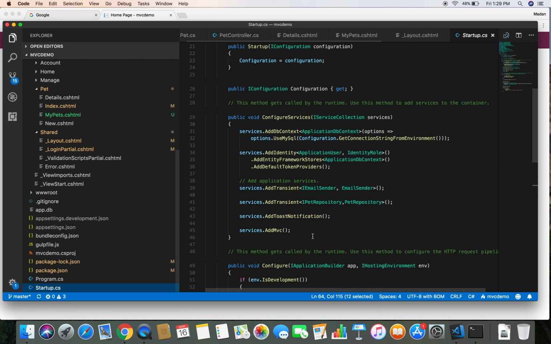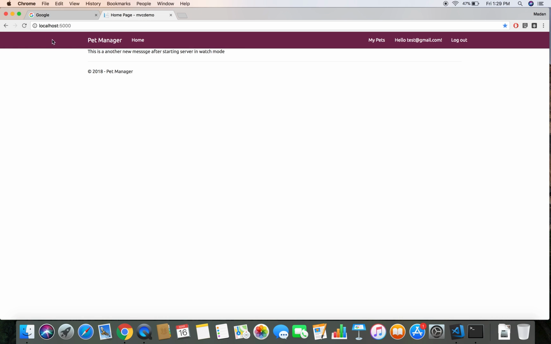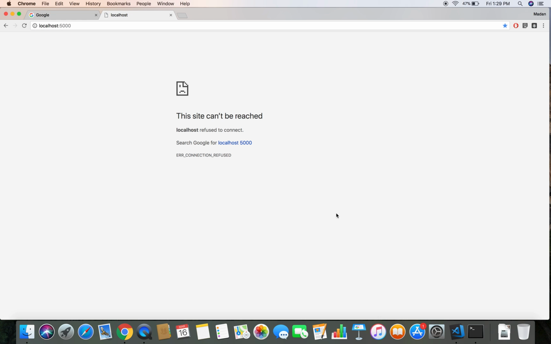Let's head over to startup, and here the default route points to the index section of the home controller, but we want to point that to the pet controller and index section. So with this, let's refresh our page.